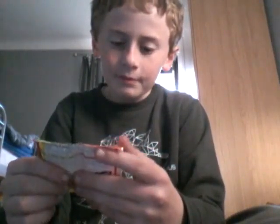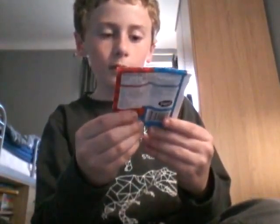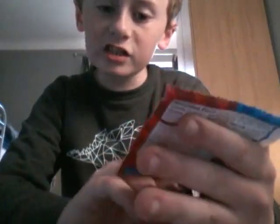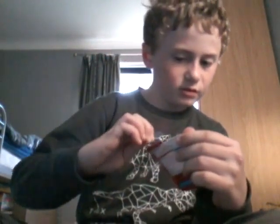Okay, so there's sour watermelon dipping stick flavour on there, and a sour green apple dipping powder on that one. Warhead. And I've got two. This is the other one. For the dipping stick, it's sour blue raspberry, and sour cherry dipping powder. This sounds good. I'm scared it's about to explode there.